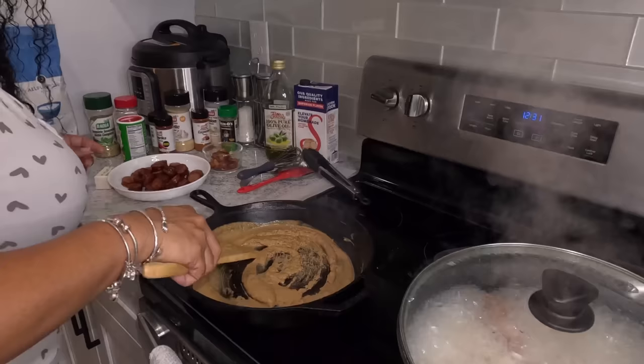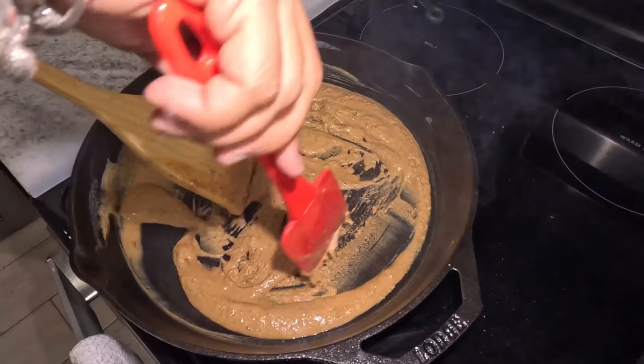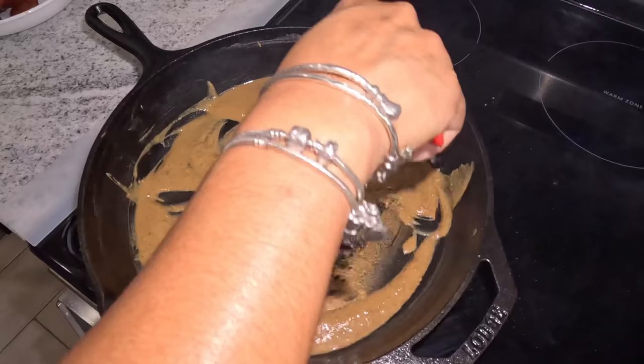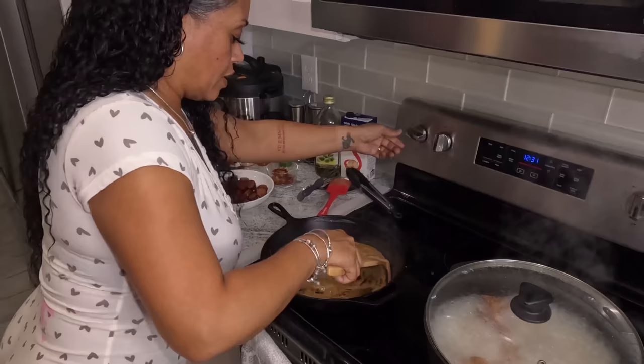All right, so our roux is changing colors. We have a nice caramel color going on here. You gotta keep stirring, because it will burn. It's nice and thick. Almost need three hands. You wanna get all the excess off of the sides, just so everything can cook evenly. Like so. Okay. So, now to this, I am going to add my vegetables.